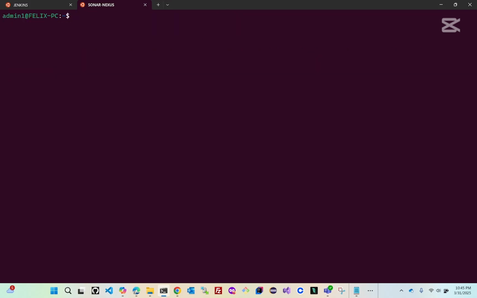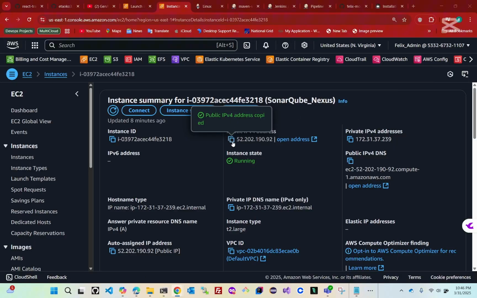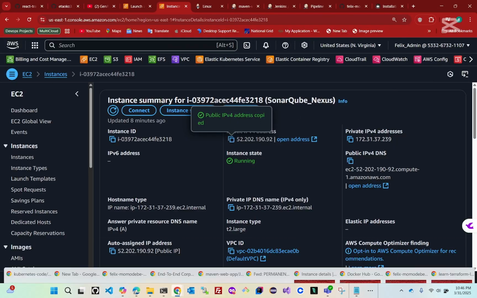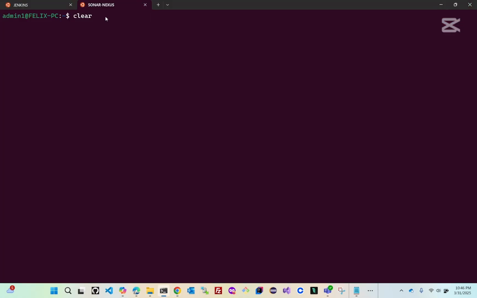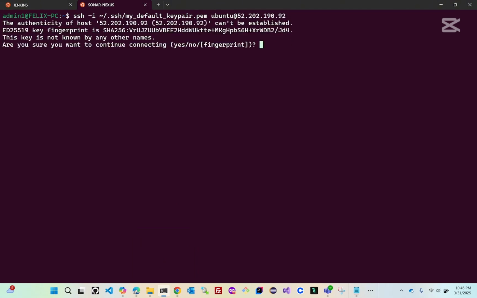I'm not supposed to even upgrade it. I'm supposed to connect to the machine. I've not connected to the Ubuntu machine, so I'm very sorry. So let's connect to the machine. I'll go and copy the IP. This is the IP. So I've been doing the wrong thing all along. Now let's connect to it.